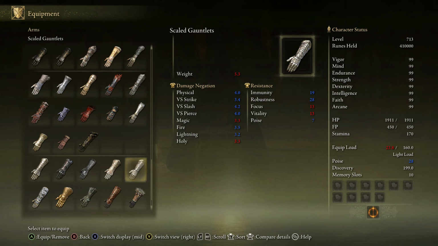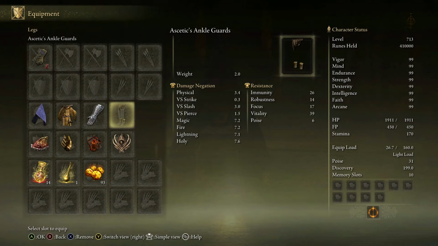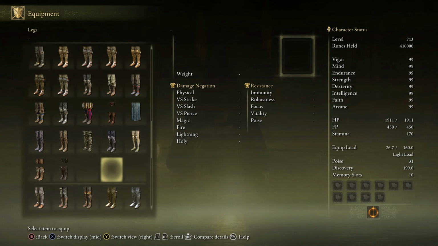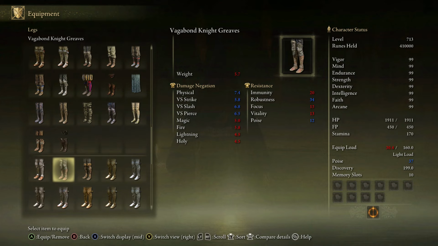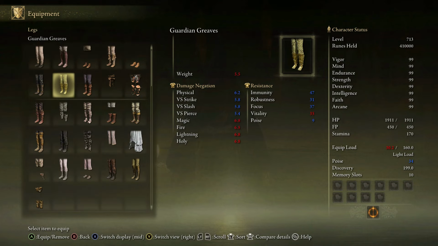So you want the soiled loincloth, the fire prelate gauntlets, the great hood, and the Corin's robe. These are the highest focus that I have found. Now if you don't have these, just look for the equipment that you have that has the highest focus. As long as you prioritize focus when it comes to gear, it's going to help you a bunch.